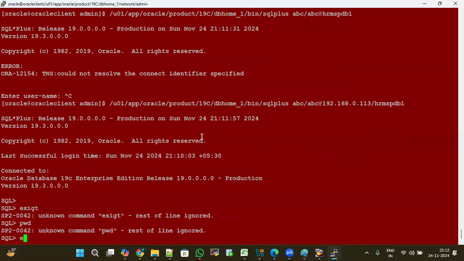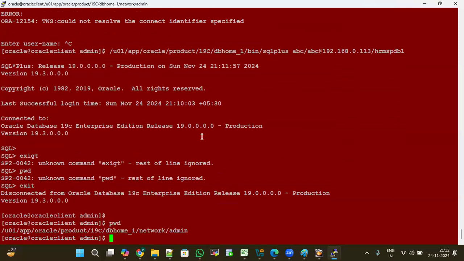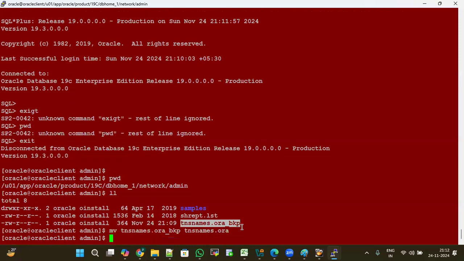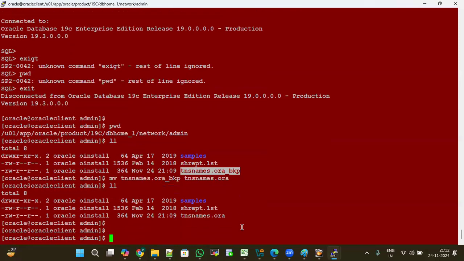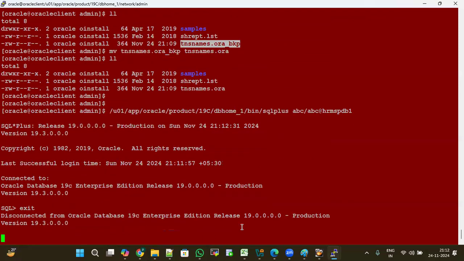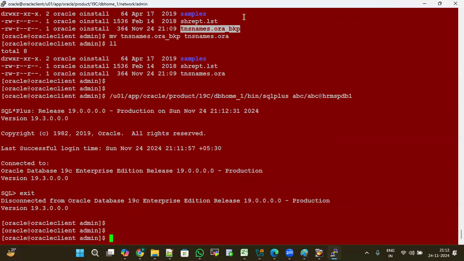The location is the same. PWD. Yes, here only you can configure the tnsnames.ora file. If you move it back, we now have the tnsnames.ora file. Now you can establish the connection using the service name also, HRMS PDB. Yes, that is the use of the tnsnames.ora file. Any queries from anyone?